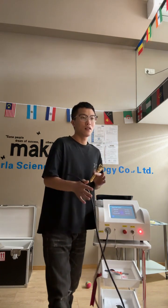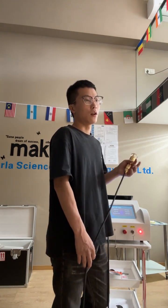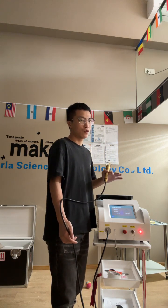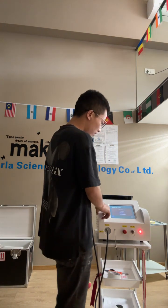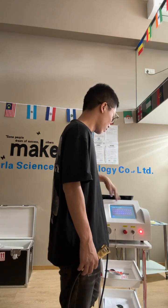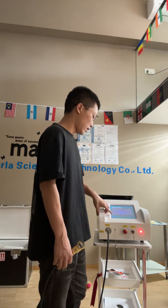the parameter system here. You can see the mode: CW, pulse, and single. 3 modes. What is CW mode? CW mode means after you press the first switch, the machine will work all the time. For pulse, if you press the first switch, the machine will work for some time, then stop, then work again and stop. And for single mode, what is single mode? You press the first switch one time, the machine works one time. Yes, this is single mode.